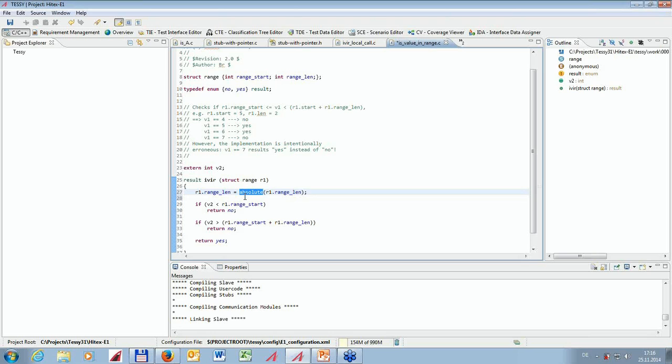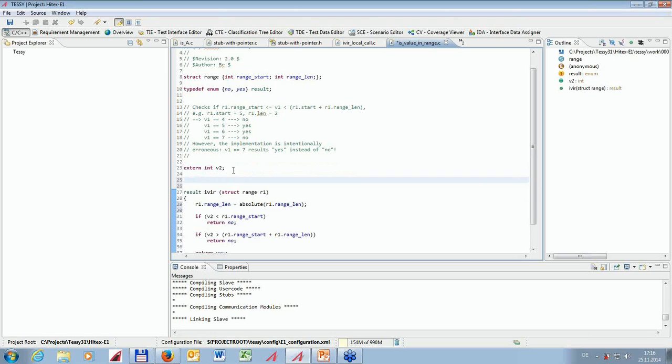So that's more or less everything, and I need to provide a declaration. This is a declaration of this function, and now I can try to test this.